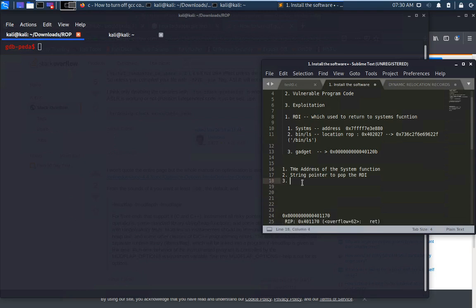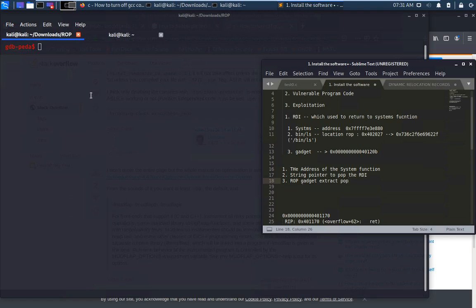And finally we need the ROP gadget, which will only pop the required value. That's the last element on the stack.